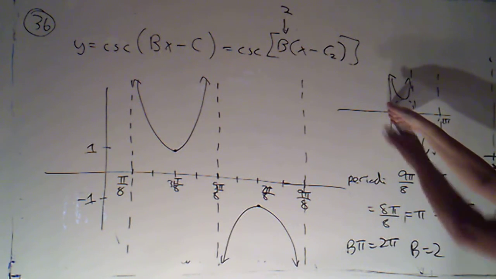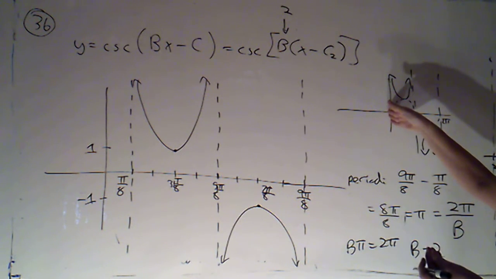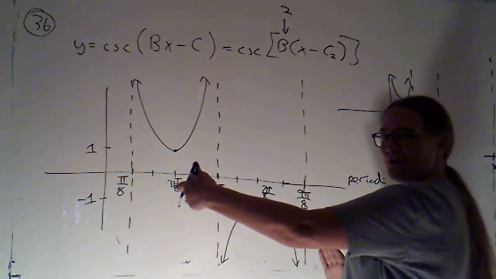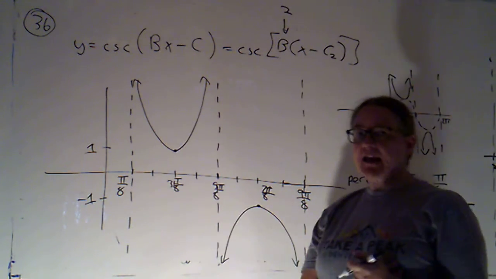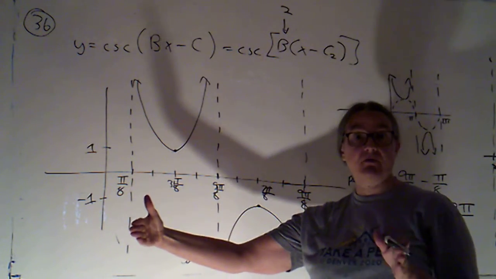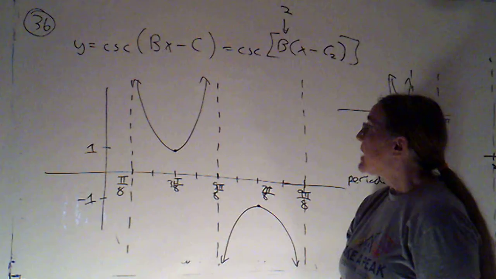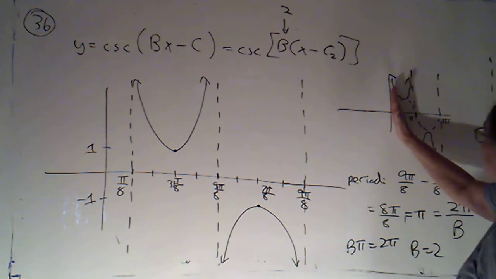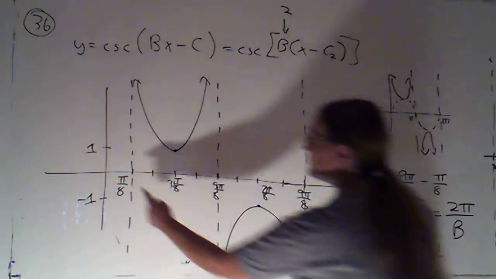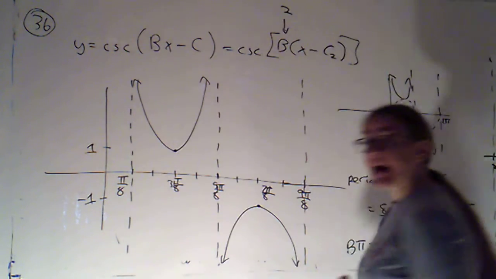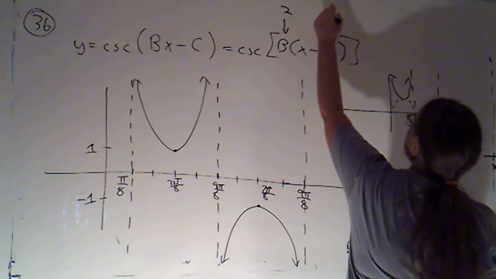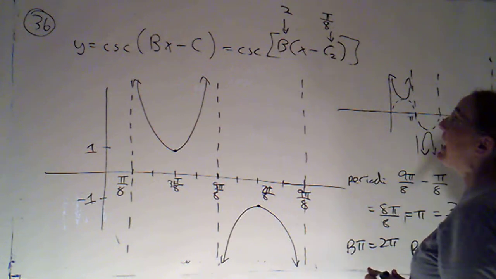But in the homework, you're asked to do a similar problem with the secant graph. If you shifted that, you don't want to look at where your starting asymptote gets moved to, because the starting asymptote isn't at 0. Usually we graph there from negative pi over 2 to 3 pi over 2. So make sure you look at where 0 is. That would be our starting asymptote, the asymptote before the U that opened up. Looks like we've shifted that pi over 8 to the right. And we would accomplish that by simply subtracting pi over 8.